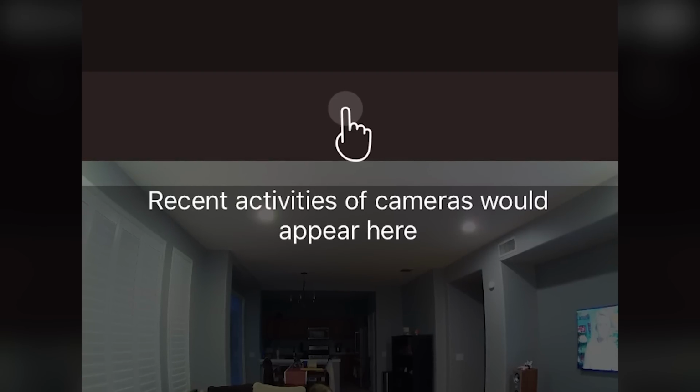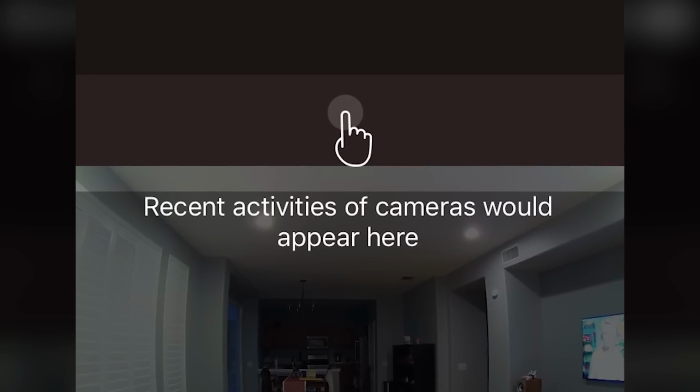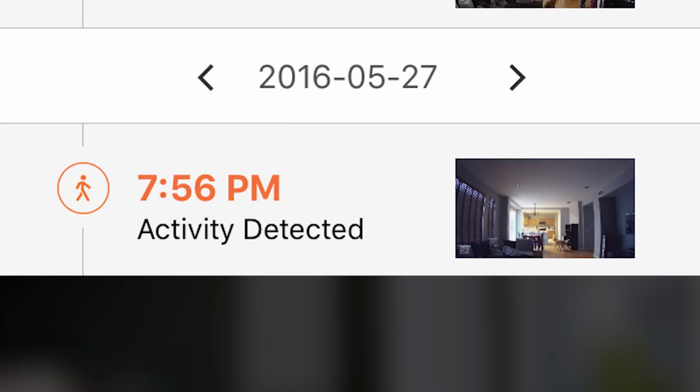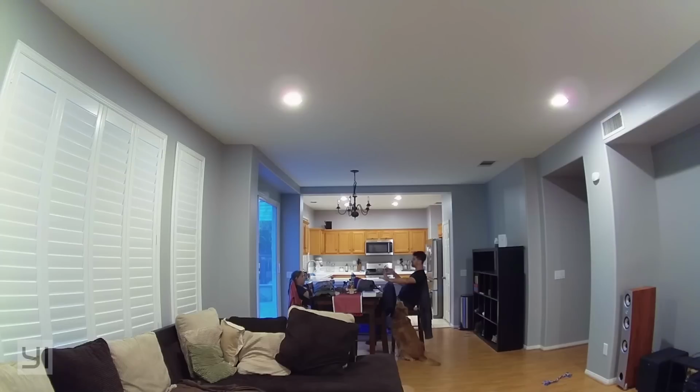Now the Yi2 can be set to save only activity that's detected, or can save everything. Just saving activity or motion detections is really good if you have a camera that you don't check daily. Maybe it's at a remote location that you only check maybe weekly, so you can see just the updates. Otherwise, you're going to have several days of 24-hour videos. It will delete the oldest file when it starts to record the newest file, and this is all limited basically on the micro SD card in the device.